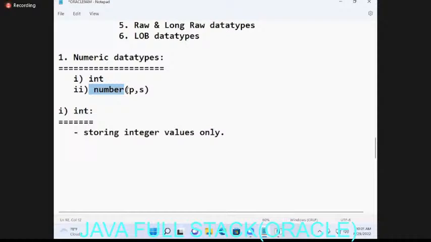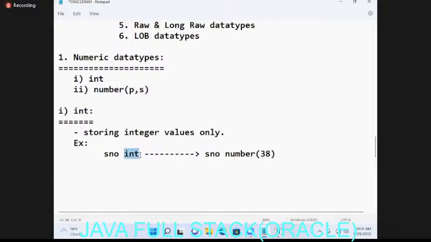Understand my point now? Okay. For example, say you take a serial number. On serial number, if you apply int, how is it converted by Oracle? Serial number becomes NUMBER(38).